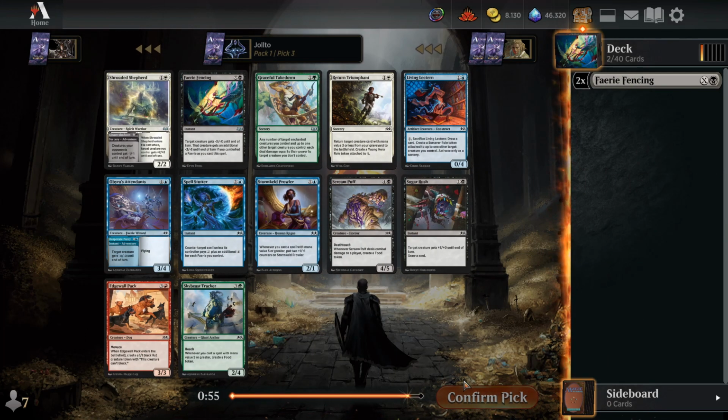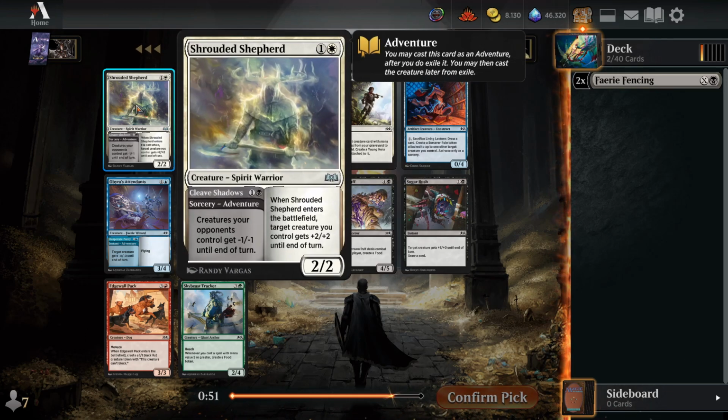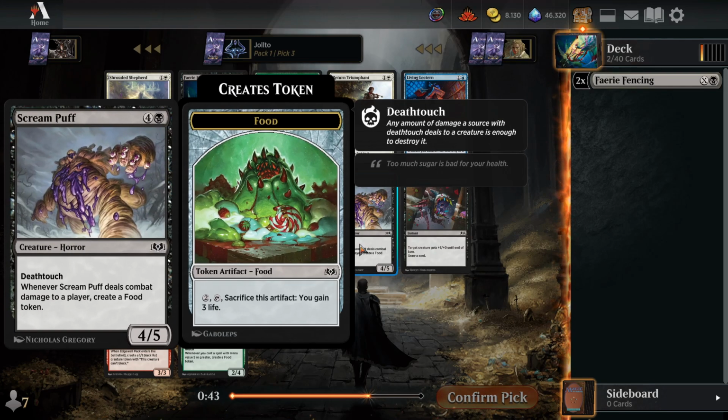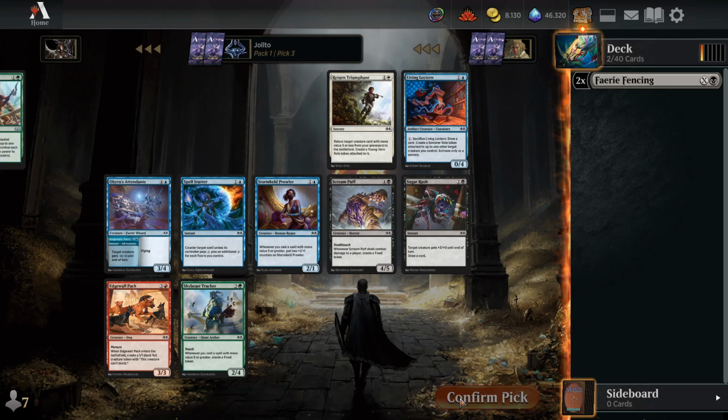Following here, we could get the third Fairy Fencing, or maybe a Shepherd as another good removal spell. Then we also have Graceful Takedown, Scream Puff, and Edgewall Pack as cards that can call me, but I think it would be very funny just to start with three Fairy Fencings and go from there. Let's see how it goes if we do this crazy route.